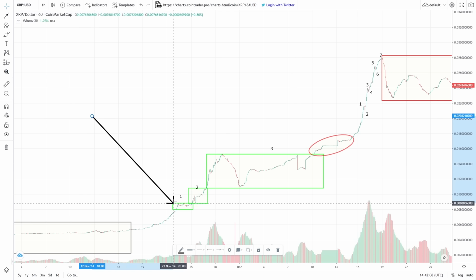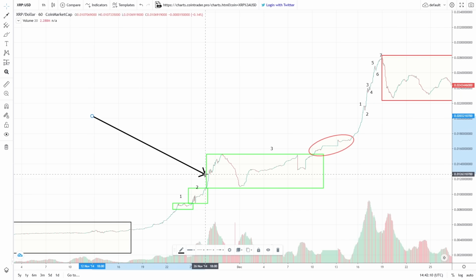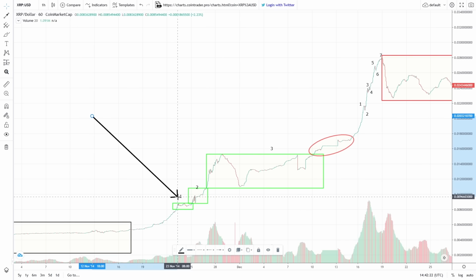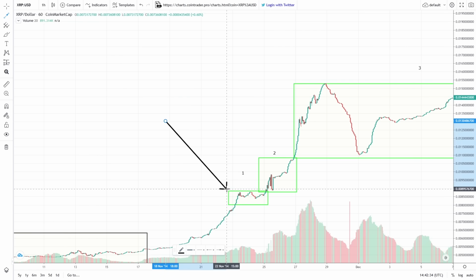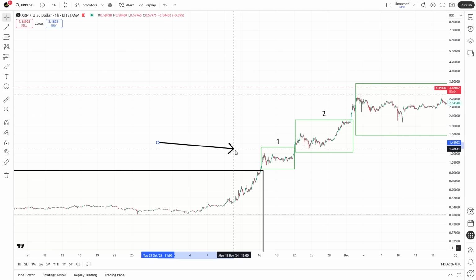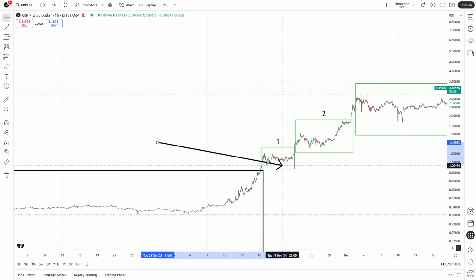The interesting thing about this entire bull run structure is today's bull run structure is actually shaping up to be fairly similar to this one. Let's examine this first bull run structure. Okay, so here is that first bull run structure, and believe it or not, it actually looks quite similar to today's bull run structure. So here we are on today's chart, and as you can see, the end of the sideways range-bound time, it moves up, and this first bull run structure is very similar to what took place in 2014.